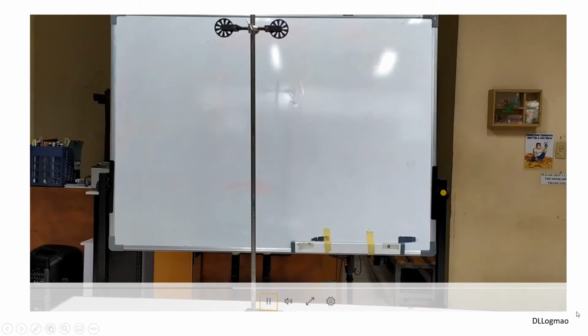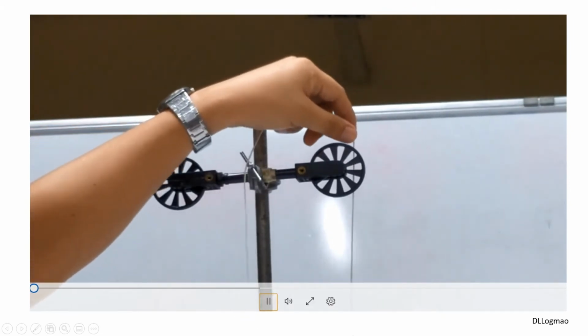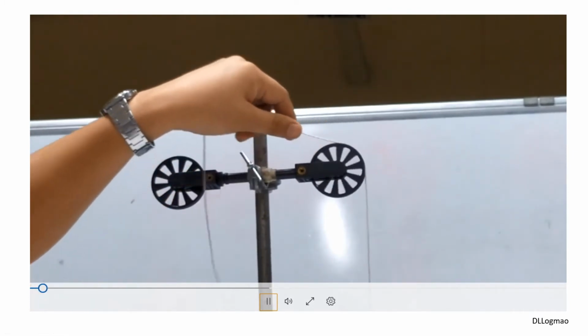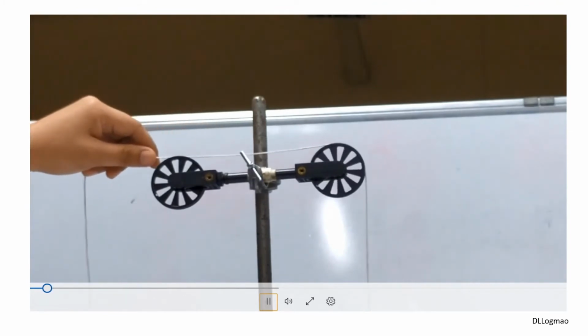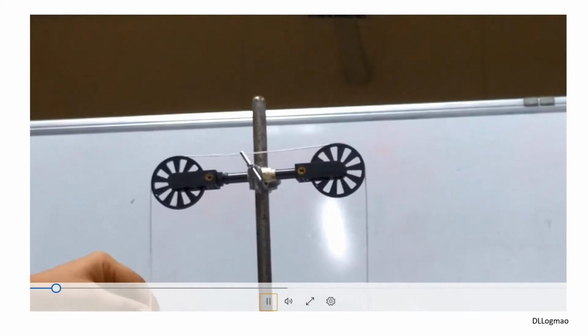Watch and learn how the materials are assembled and observe how the weights are combined to obtain the different net forces. As the heavier mass is increased, how does the net force vary? How about the time of fall? How does it change as the difference in the masses or the net force increases? How can the error in this experiment be reduced? Silently watch this video.